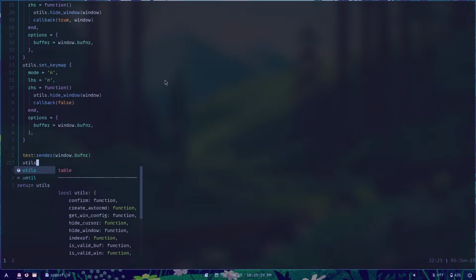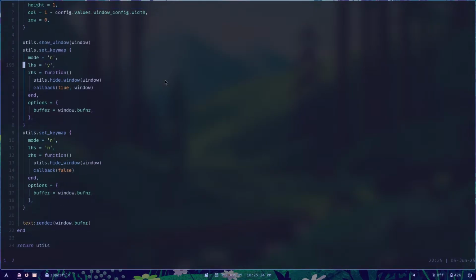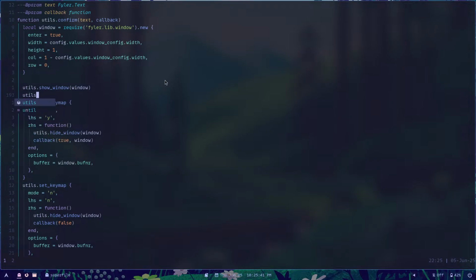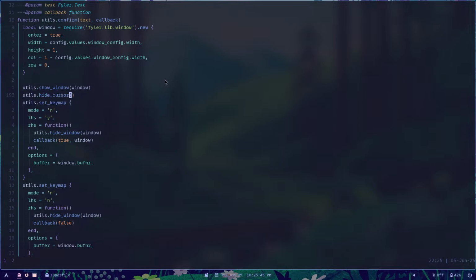So we will make the cursor invisible. We have to make the cursor invisible, right? So to make the cursor invisible, where do we have to do that? So URLs dot hide cursor, like that.